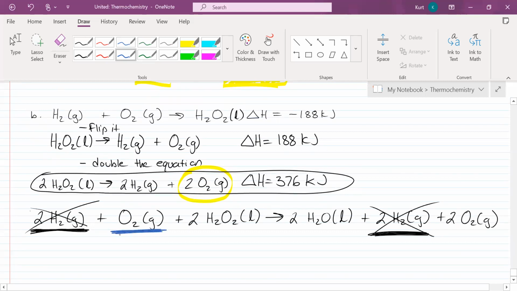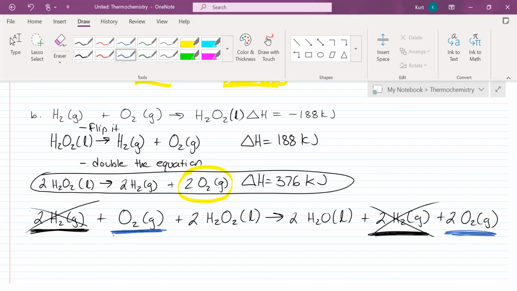Emma, here I see oxygen. Do we see oxygen anywhere else in the equation? Yes. Where? On the product side. Now, Emma, do they have the same coefficient? No. So you have 2 on the product side, you have 1 on the reactant side. What will happen to the 1 oxygen on the reactant side? So you're saying I'm going to combine them. They're on opposite sides, Emma. You do not combine them.